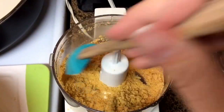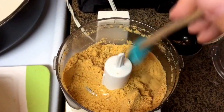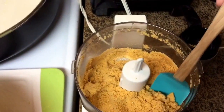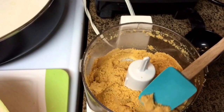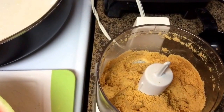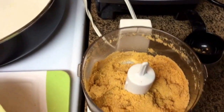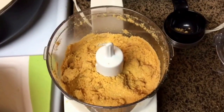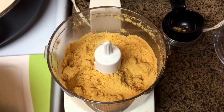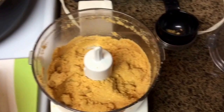And then let me give it a taste. I'm curious what it tastes like just as the powder. Let's see. Nutritional yeasty. Probably be pretty good though.